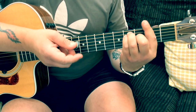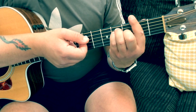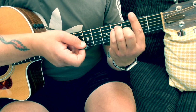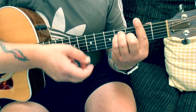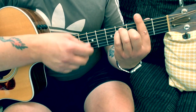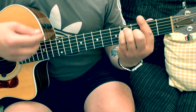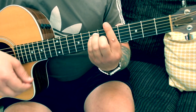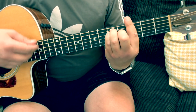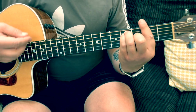And that's just letting the pressure off the bar chord. I have talked about this in past lessons, if you want to check out A Message to You, Rudy, by The Specials. And I think I did it on Three Little Birds by Bob Marley. And the great thing with bar chords, you can get this sort of reggae feel. And it's just letting the pressure off the fingers, getting this chukka sound. So we get this. Okay, you don't have to do it that way. Obviously, when I started singing, I sort of, you know.